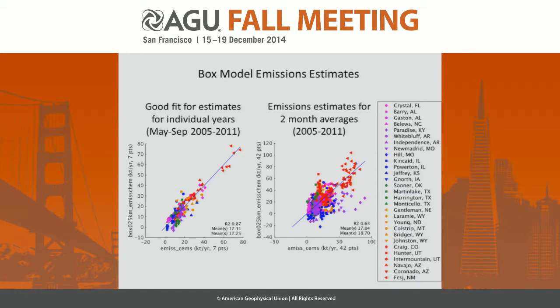We want to test further whether this is a good fit depending on season, or how far down we can get as opposed to using yearly data. Can we get down to 2 months or 1 month? What we found, as you can see in these plots, is that once you do the yearly averages, it's a pretty good fit. Once you switch to 2 months, the method breaks down. We tested seasonally, summer and winter, splitting into 3-month averages, and we realized that you can't really get statistically significant figures from such short averages of OMI data. So we pretty much have to use 6 months at least in order to get a statistically significant number.